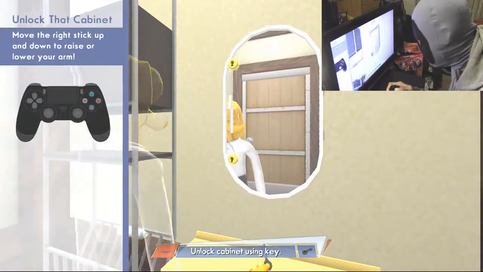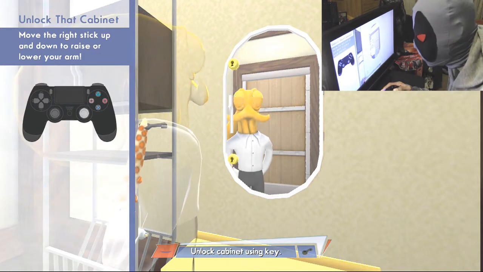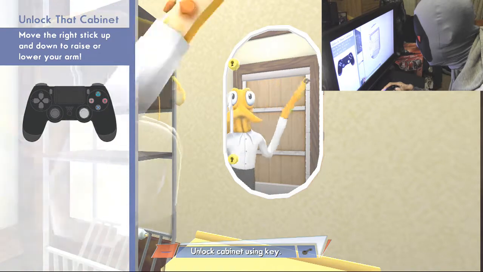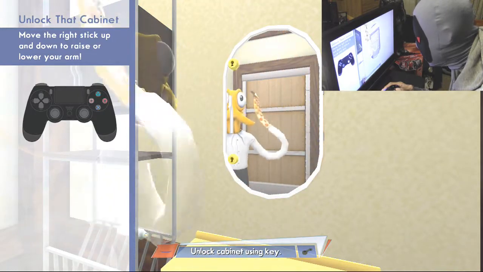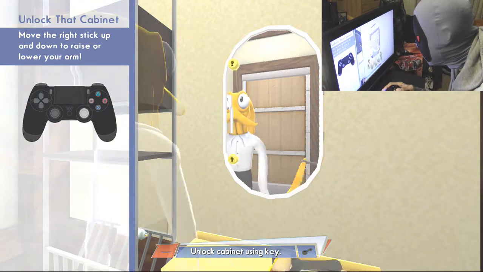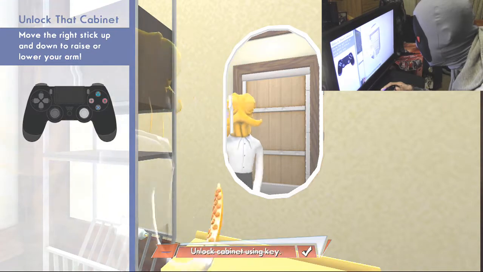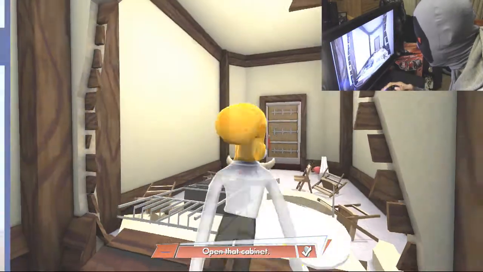Alright, grab the key, I'm assuming. Unlock cabinet using key. Move the right stick up and down to raise or lower your arm. Yes, sir. I'm moving it up, and I'm moving it down. Is that it? Is that what you want me to do? Or you want me to move it towards the keyhole? Okay, how do I move this towards the keyhole? Oh my. Oh, there we go. Okay. Almost got it. That's right. No problemo. Now rip that off. Yeah. Now drop that. There we go.